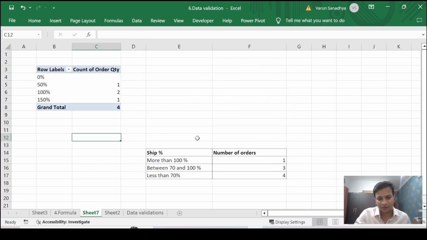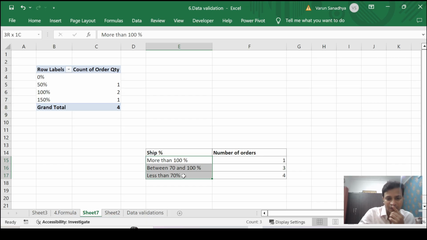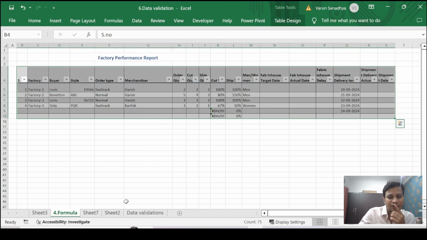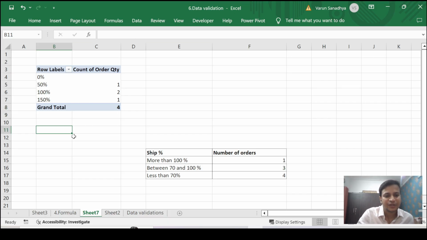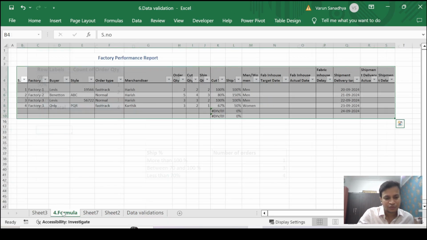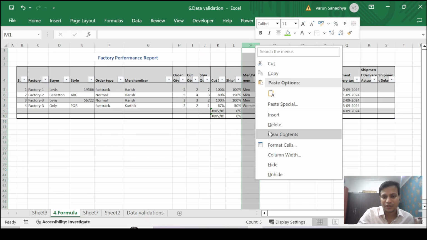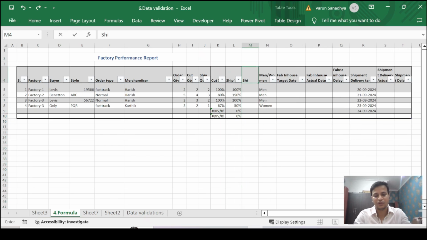Here you can see we have come close to what we wanted to create, but here we are getting a range of values. We are not getting these categories, so we need to create these categories here. Without creating this category, if I try to create a summary with this pivot table, I'll get a long range of numbers, and probably the summary is not going to make sense. So what we need to do is create a column here. Let us call that ship percentage category, or let's call that ship percentage grade.